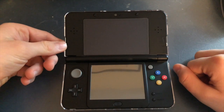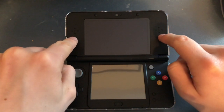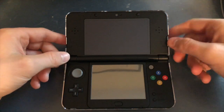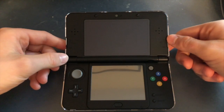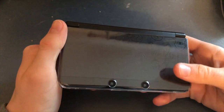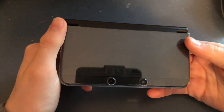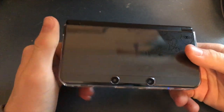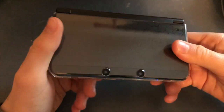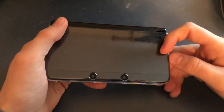You also have a volume slider to the left of the screen to adjust the volume for the stereo speakers, which actually sound pretty good for a 3DS. And on the models that support 3D, you'll have a 3D depth slider on the right side. You'll also notice some cameras, one above the top screen as well as two on the outside, which can be used for taking some fun little low-res 3D pictures and also can be used for AR games. The resolution is honestly extremely bad, and you're probably not going to want to use this as a photo or video device, but it works fine for the games that support them.